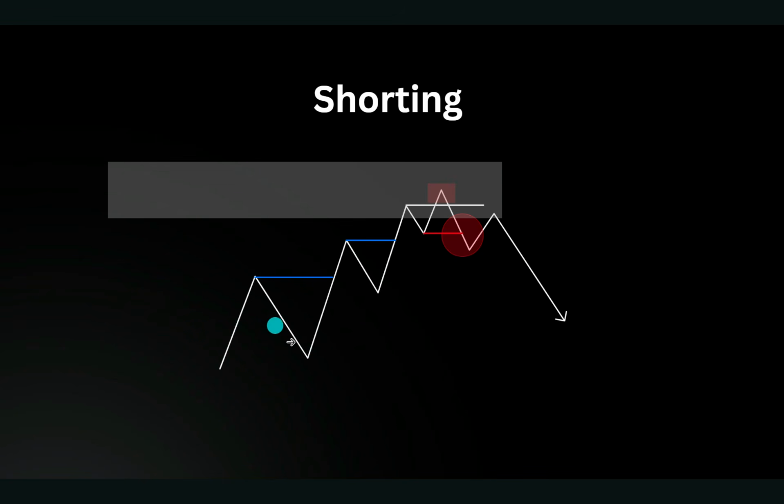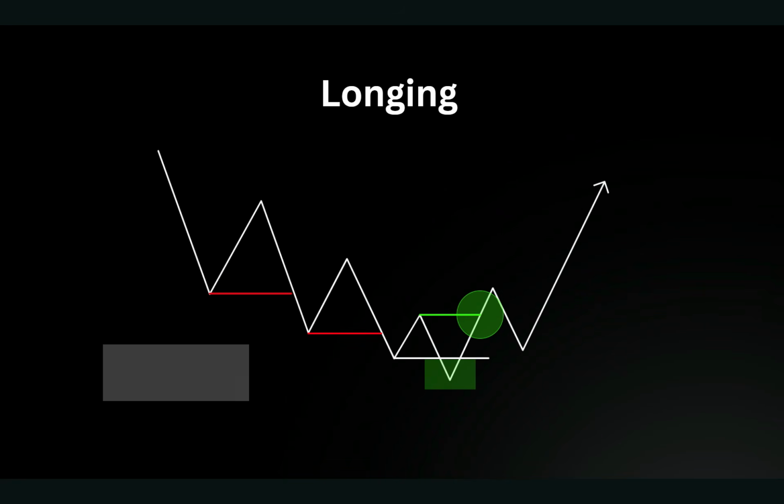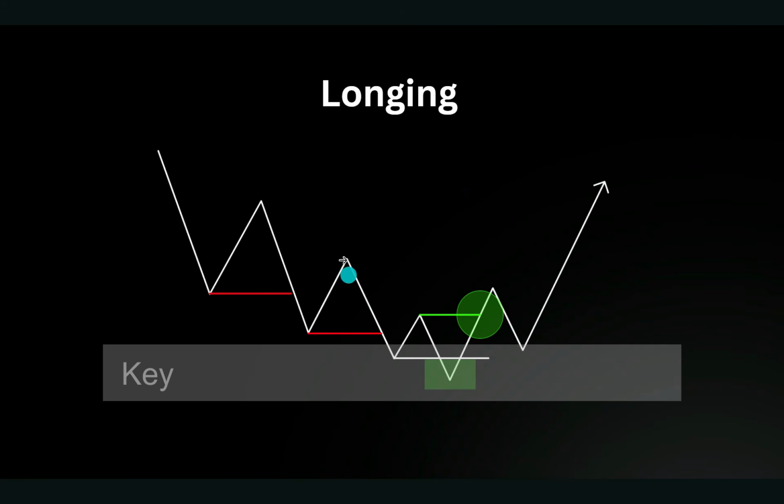You can see we get price breaking structure to the upside, breaking these opposing levels, showing strength to the upside, and then suddenly we get a failure to displace, where price is not able to hold above the previous high, showing weakness, showing our sweep, showing our swing point developing, and then we get our CISD. Price breaks that CISD, and this is the signature you want to pay attention to when you're looking for a short.